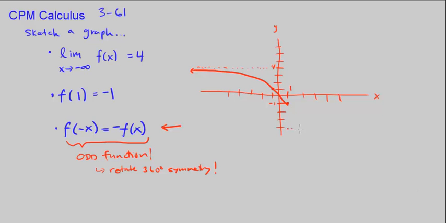So that means as we go all the way to positive infinity, we're going to have that same behavior where the limit as x approaches positive infinity, right, of our function is negative 4. So here, right, you have a horizontal asymptote at 4. Also at negative 4, f of 1 is equal to negative 1. And this is an odd function, right?